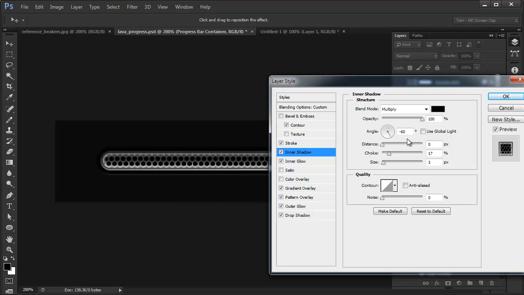So here's what we're doing with the inner shadow. We're not using it for a shadow per se, so we've set the distance to 0. In essence, the inner shadow and the inner glow are going to function very similarly. They're going to be a ring of color running around the edge of the shape, running around the contour of the shape and working its way inward. If we set the distance to 0, there's no offset whatsoever. Choke, same thing as we looked at before, to turn that from what usually is a gradient into more of a line.